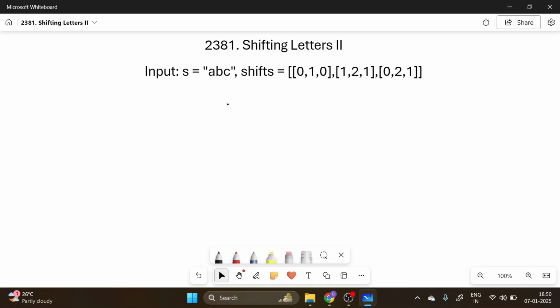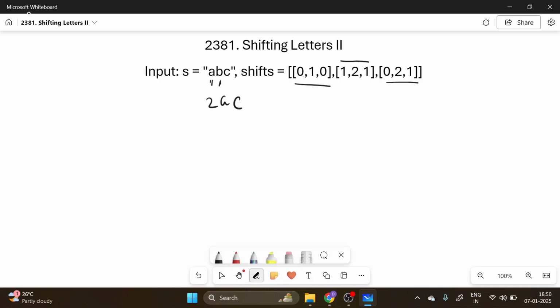So we are going to solve this problem. We can use a brute force approach. Basically, what we can do is, for every query, like this is query one, this is query two, we will shift it. Suppose it starts from 0 to 1. These two characters we have to shift backward because the direction is 0, so it becomes Z and it becomes A and it becomes C.